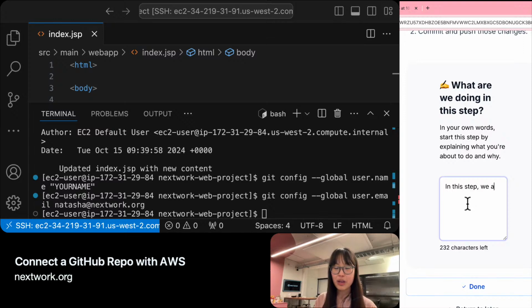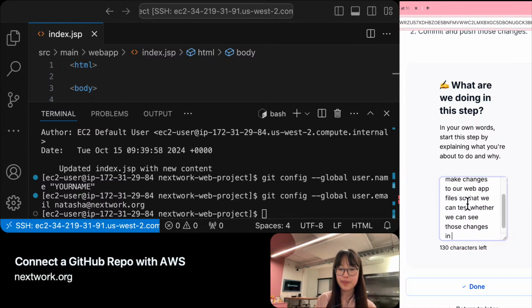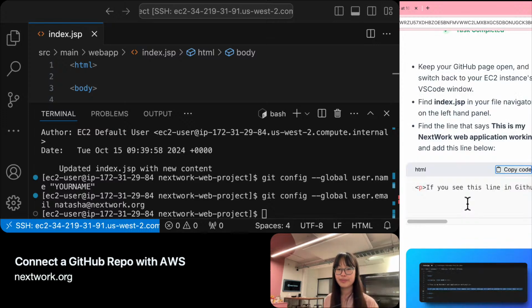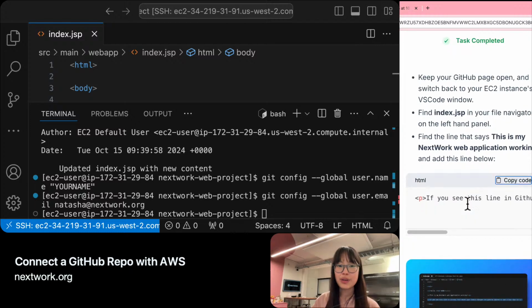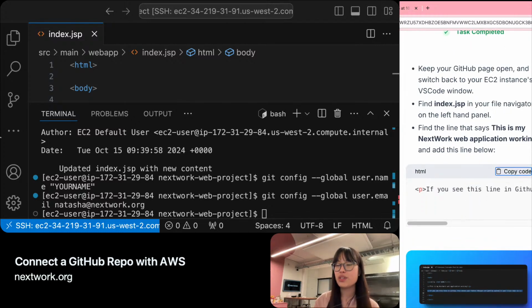In this step, we are going to make changes to our web app files so that we can test whether we can see those changes in GitHub. So keep your GitHub page open, switch back to your EC2 instance's VS Code window, and you're going to find index.jsp.